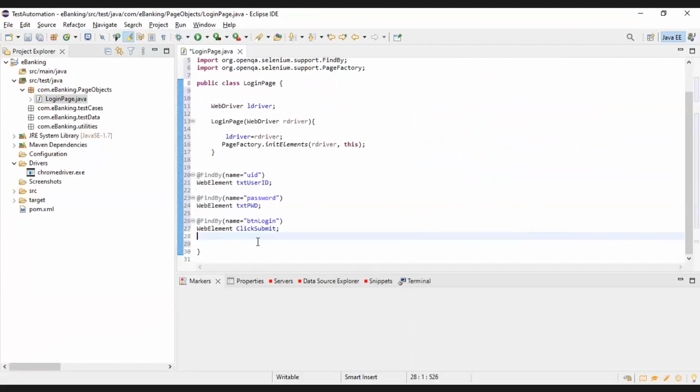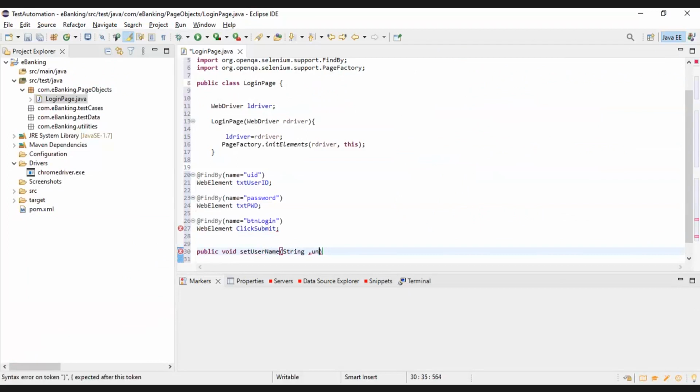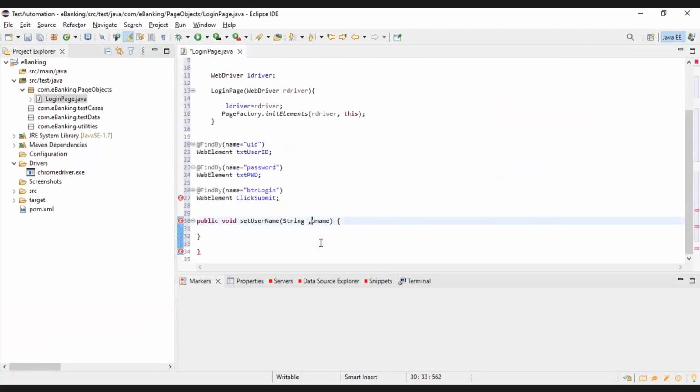So now you go here: public void setUsername, and then you are going to write String uname, and then whatever web element you have, that web element name is txt user id dot sendKeys(uname).